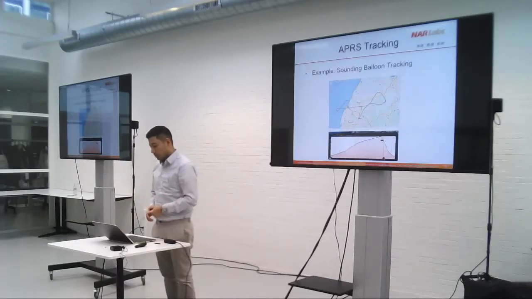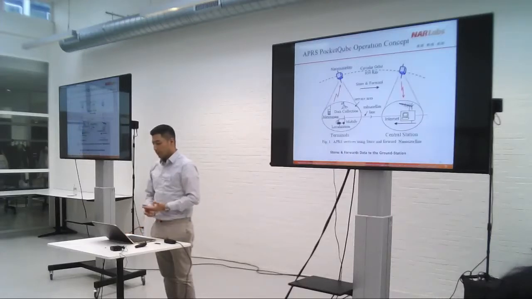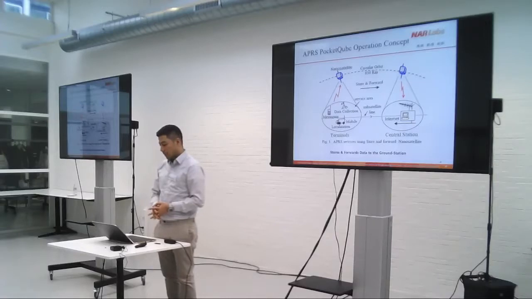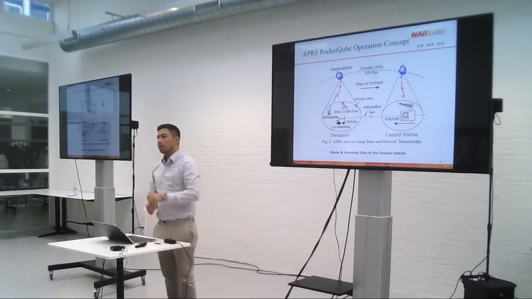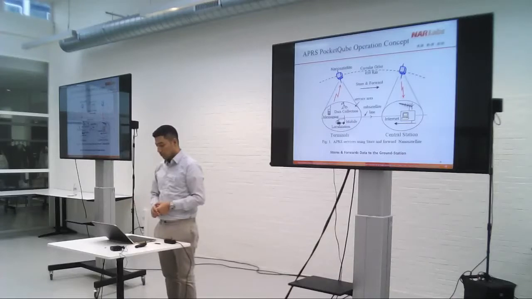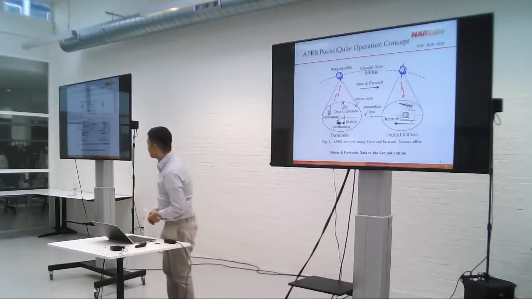There are lots of APRS transceivers launched using balloons, and now we are thinking about using the same transceiver concept in a satellite. So it's kind of like a store and forward concept. You store it and move it to another location and downlink to the ground station. So the process is known as store and forward.